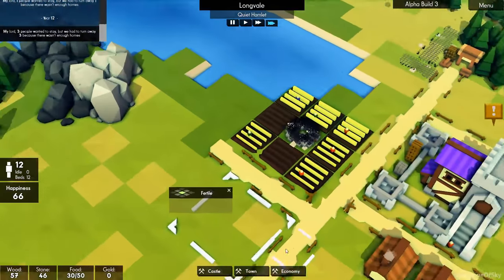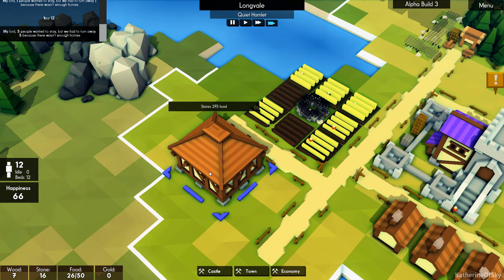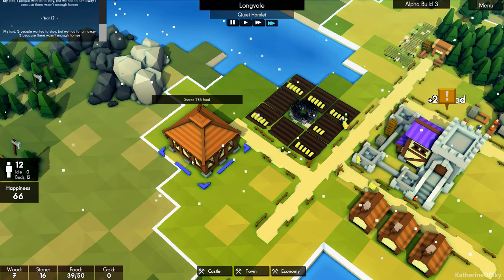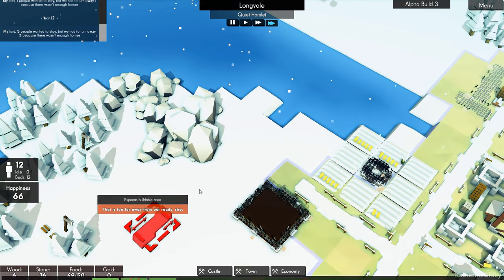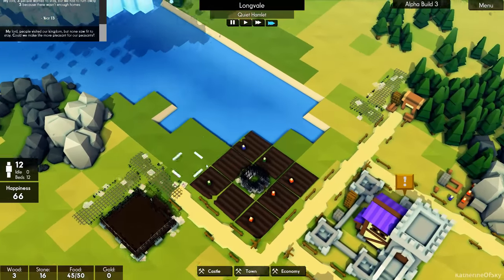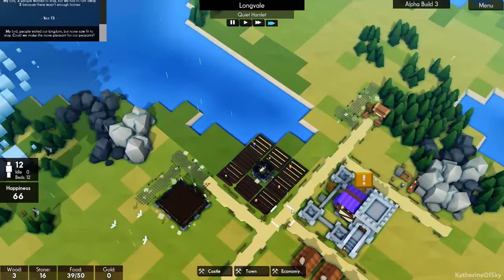Wait. I want it there. I want it a little bit further out. There we are. Let's have 2 spaces. That's what I want. Let's build the road around. Here we are. Look at all this rich farmland here. That's just gorgeous. Nice.